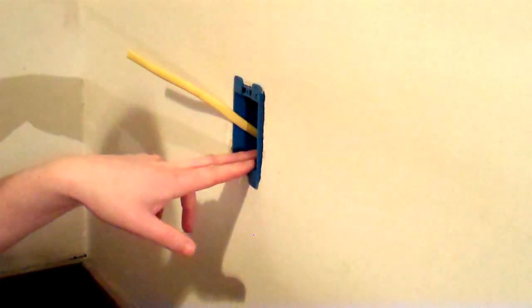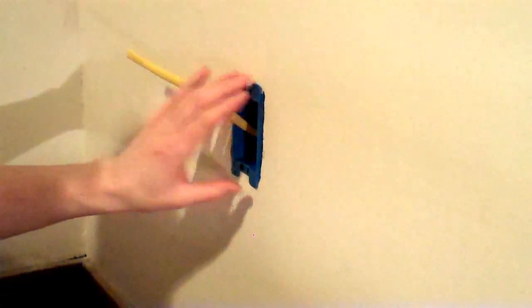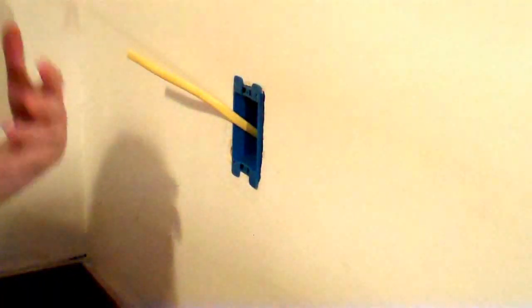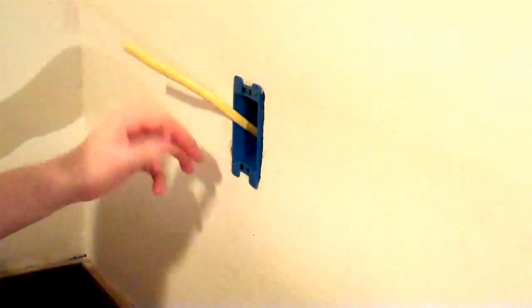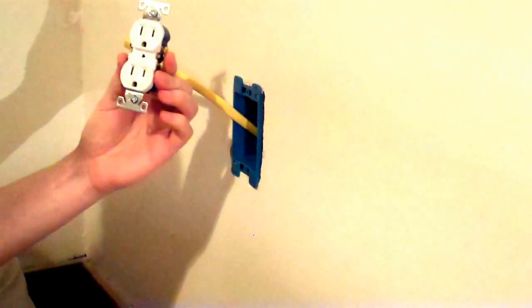This is one of the bedrooms that's opposite the bathroom that we're doing. So it was really convenient to cut a hole in this wall, and with the exposed wall on the other side, run our wire up. We have our box installed, our wire in place. We're going to be putting the outlet on.